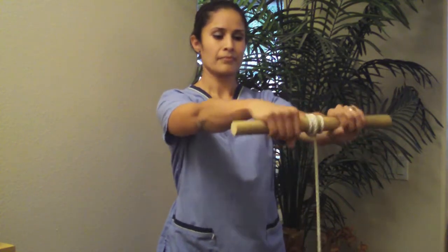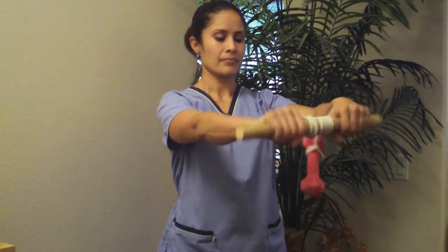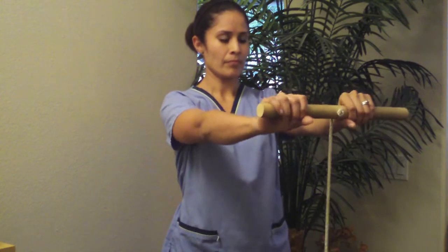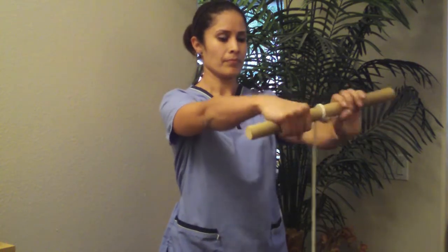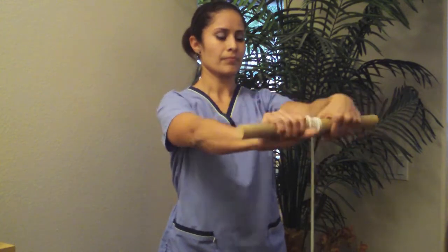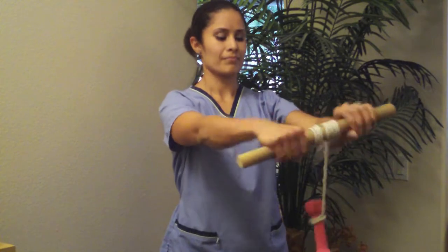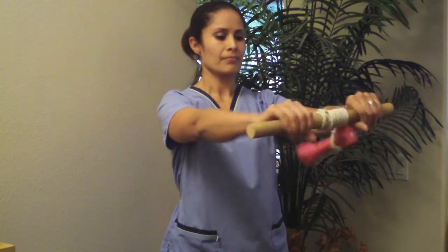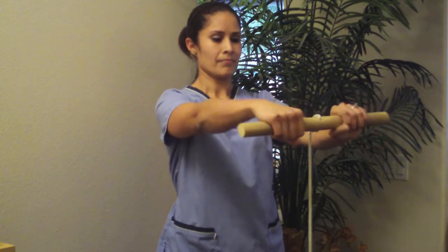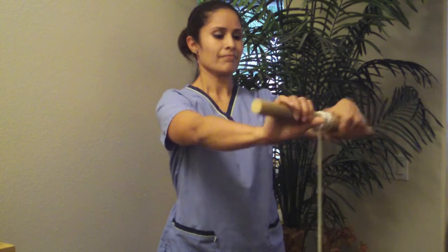So many people today in today's society, of course, working at the desk all day and on the computer, have wrist and hand problems. So you could see that she rolls it up, she lets it slide back down. And that is working on the hands and the wrists, the forearms. It's really working a lot of those muscles that help support the hands, wrists, and forearm. And let it slide down one more time. About the maximum times that you might be able to do that is 3 times. Okay?